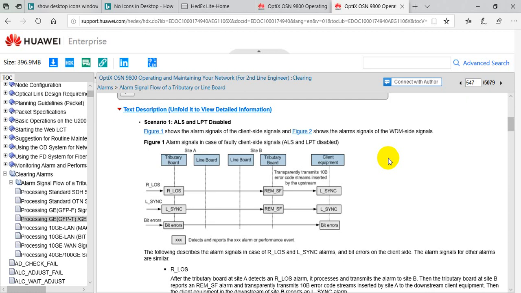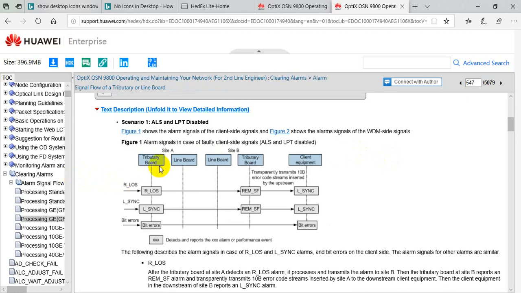And LPT does a similar function, but other than the laser hazard, the main purpose of LPT, link pass through, is to inform the distant end at the Ethernet layer that there is a problem at some end, and then that should go off, because mostly the use of LPT is to give the information to the distant end interface, and if it is a router, so that it can come to know and it can change the routing and update the routing table. So this is the scenario in front of you.